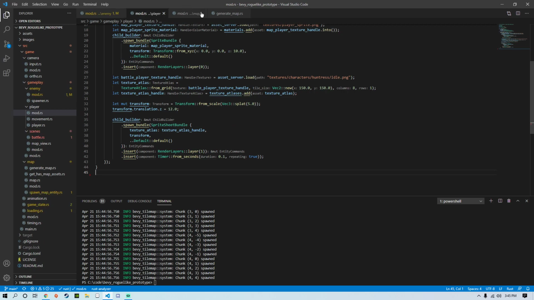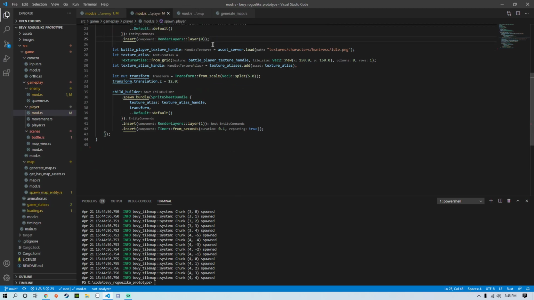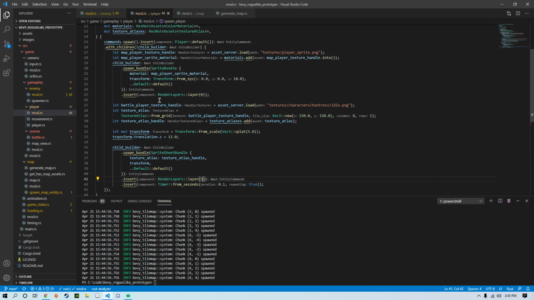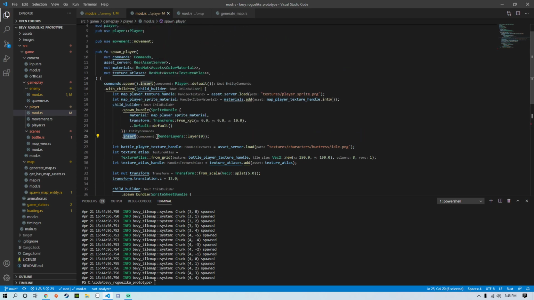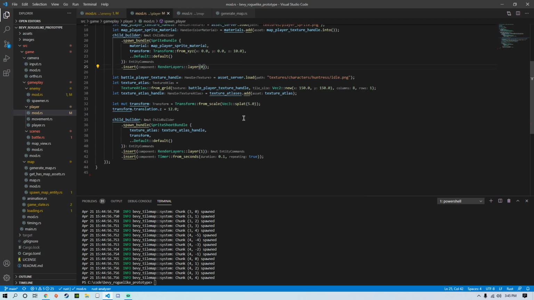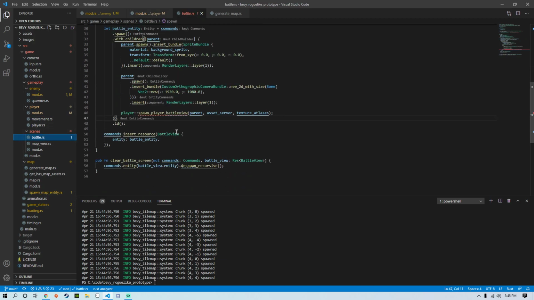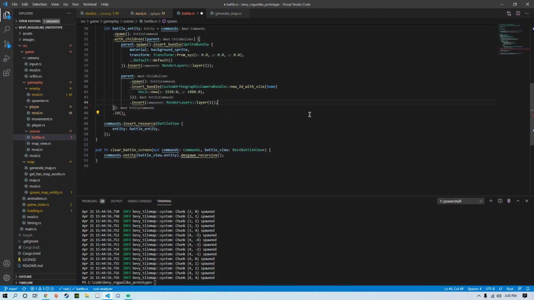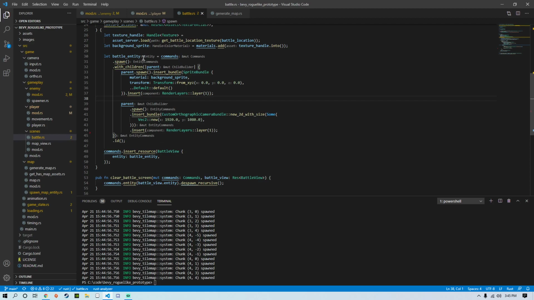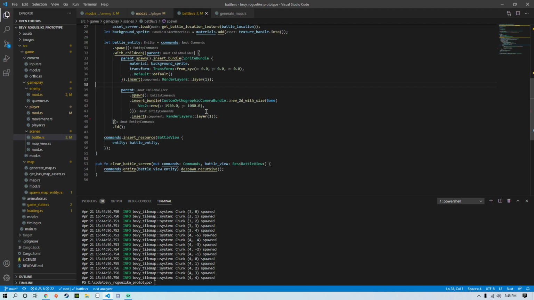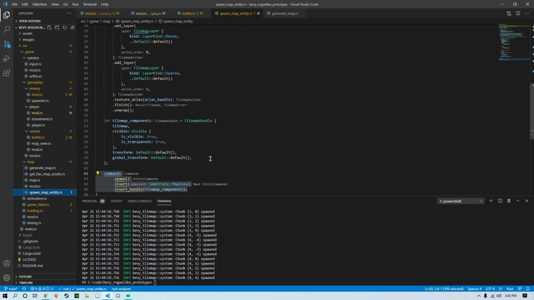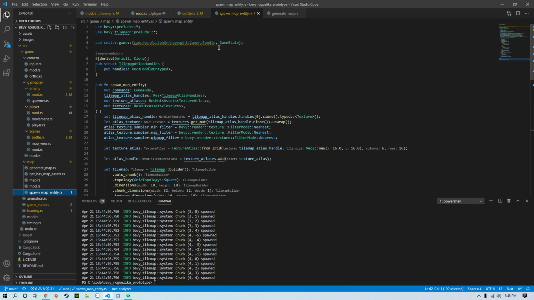The solution we're relying on for switching what's rendering between the different views is using render layers. Essentially, you attach a render layer component and tell it what layer it renders on. In this case, 0 for our map view or 1 for our battle view. It's really simple. As long as the camera has the same render layer, whatever your active camera is, that's what's going to render. So simply by changing which camera is active, we fix that issue.